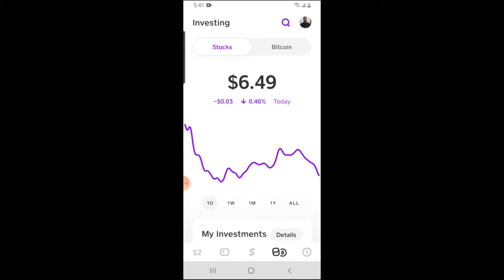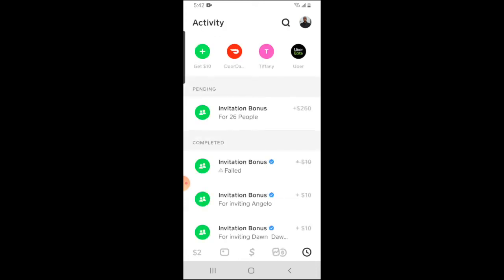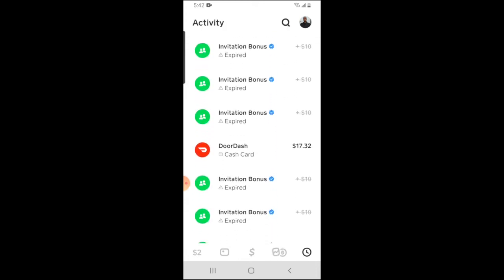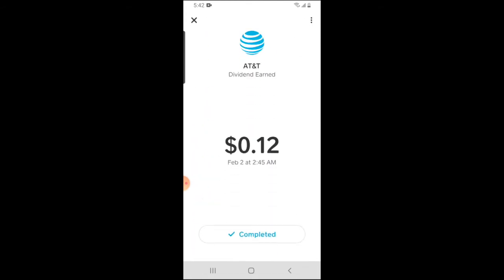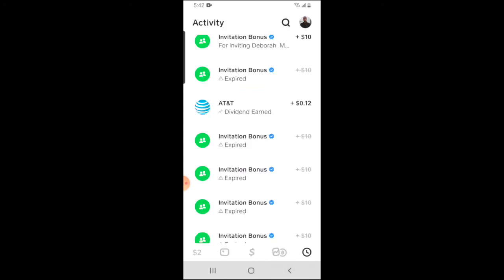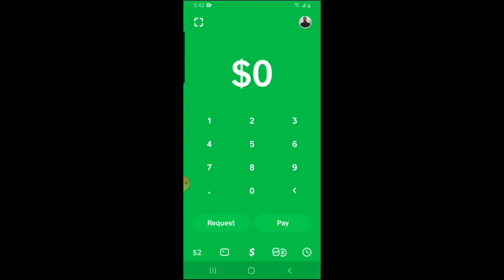Now, let's go to our transactions so we can really point something out. One thing I want y'all to take note of is if I scroll down, we see that I have a dividend earned. Click on the dividend earned. I want y'all to take note of this. The dividend is deposited into my account. That means it doesn't have the opportunity to get reinvested back into that stock because Cash App currently doesn't offer a DRIP program. So that's something you want to take into consideration when deciding if you want to invest with Cash App. But that covers it for how to exactly use the Cash App in terms of investing.